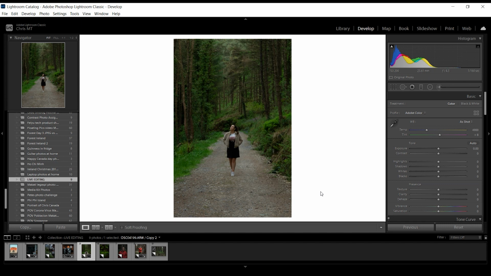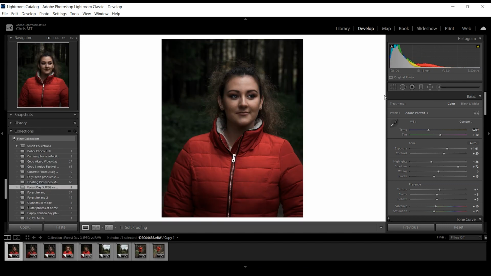Other feature is one that I think a lot of you guys will probably use and probably get a little bit excited about. And this new feature you can use in the graduated filter mode, the radial filter mode, and also the adjustment brush. So there will be a few different uses for this next feature, but one that I will probably use it a lot of the time for is, let's just say you take an image and you put a preset on it and you feel like the skin tones just don't look correct, but you feel like you like the tones in the rest of the image, so you don't want to change everything. Let's just say the background's quite green, still looks kind of cool, but Christina's skin tones are off.